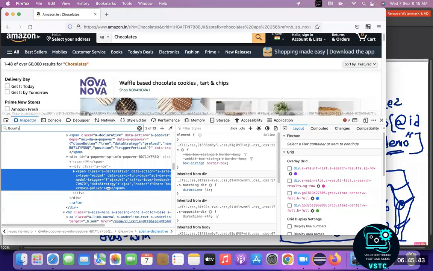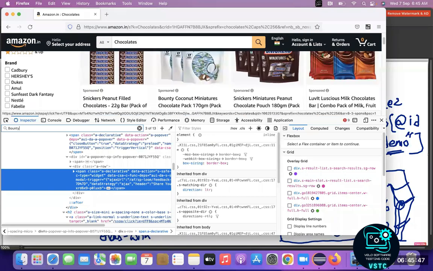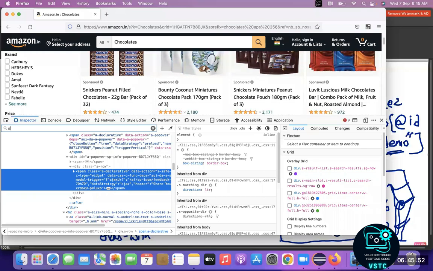So tag can be anything. Let me take span tag, at the rate, contains. Just a minute, let me complete it. I'll try to explain it.